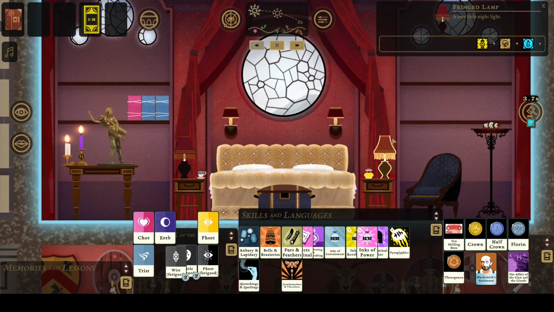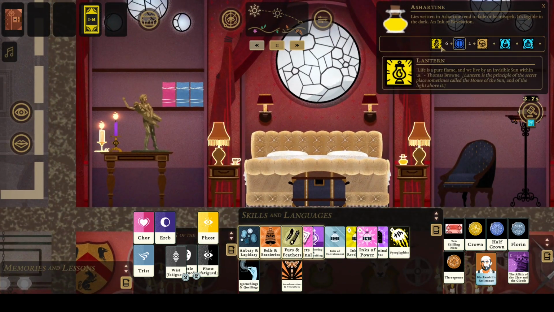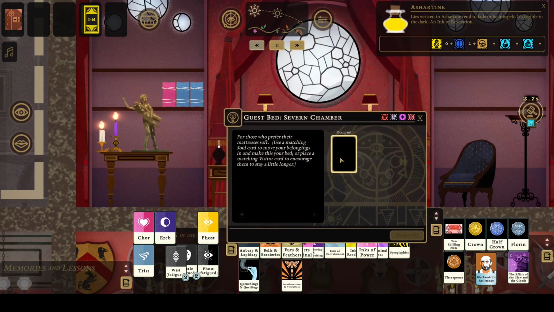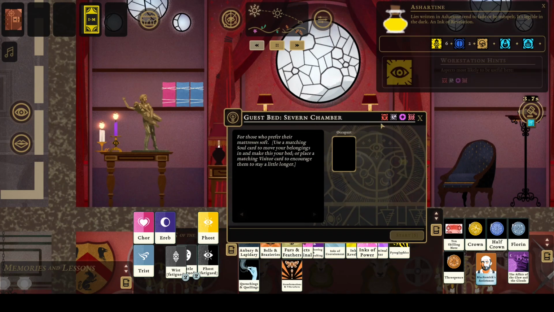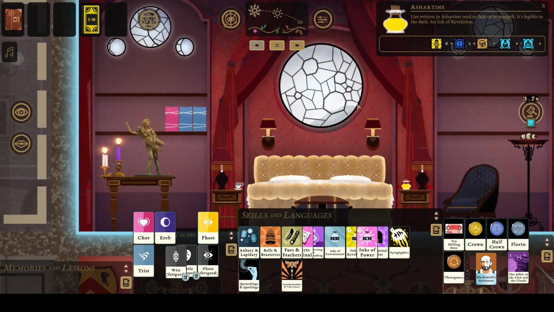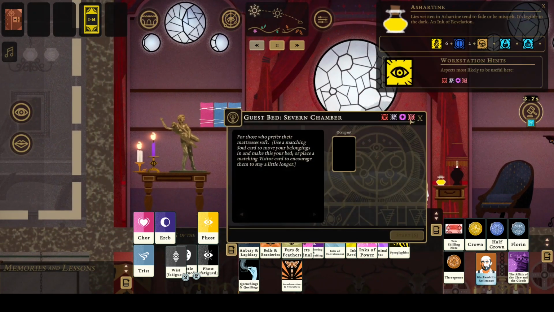Fringed lamp. Okay. Ashatine, we've seen before. Plenty of lantern. Guest bed. Severin chamber. I keep wanting to read servant chamber, but no. Grail, moon, rose and heart. I might move... probably not smart to move into here. Those elements aren't exactly useful here.